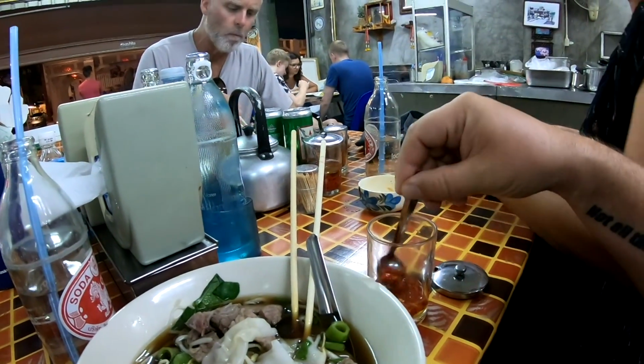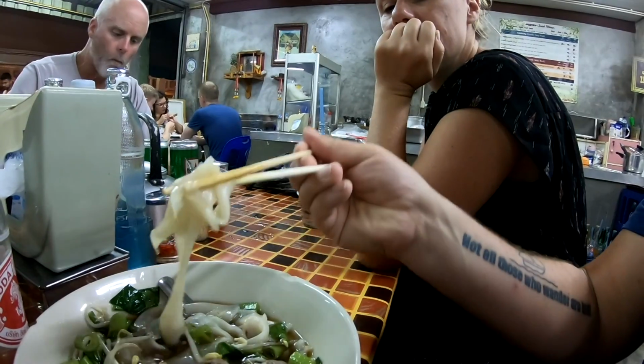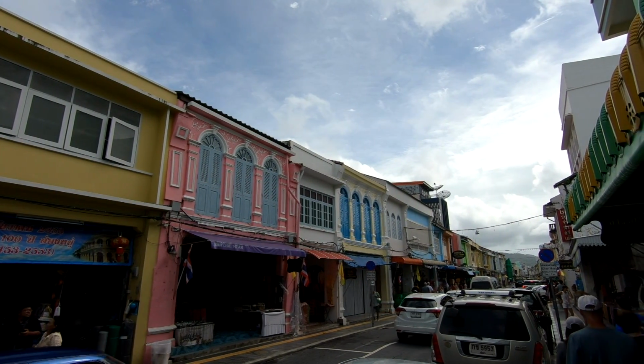This looks good! Haven't exactly figured out what all these spices are for yet, but I do know for a fact these will kill you dead. So we're gonna put some in. Depends on the dose. That's really good. I don't really know what this is called, but I do know this place looks legit and the soup is incredible. And it's got big noodles. We love big noodles.